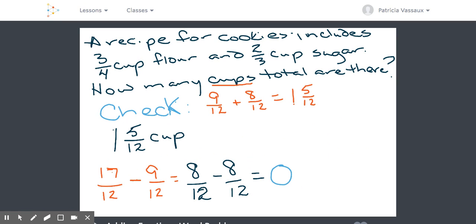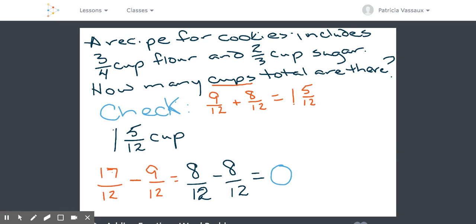The final part of our problem solving is the part you should never forget. We're checking our answer. And most importantly, we ask ourselves the question, is my answer reasonable? If we were adding 3/4 of a cup and 2/3 of a cup, 3/4 of a cup is close to 1. 2/3 of a cup is pretty close to 1 as well. So we're looking for an answer that's about 2 cups. Is that what we got? Well, 9/12 plus 8/12 is equal to 1 and 5/12. It's definitely closer to a cup and a half, so we're in the ballpark.